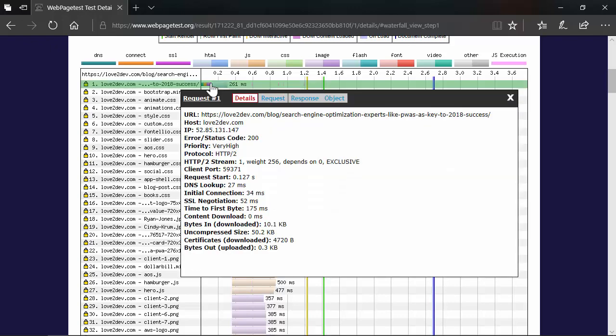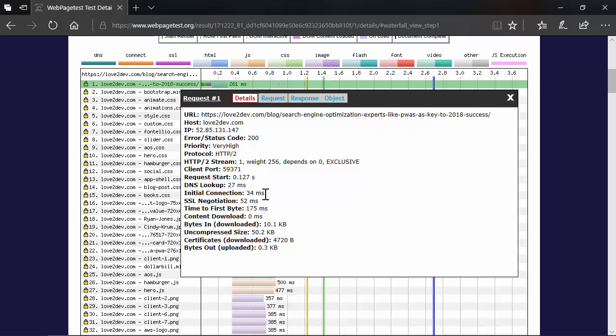Now, if I click on this, we can actually break down the details of this particular request. When I say break it down, obviously HTTP2 is my protocol, but here's what I'm looking for. The request started at 0.127 seconds. The DNS resolution took 27 milliseconds. I'm very happy with that time. Anything under 50 milliseconds for DNS resolution, in my opinion, is a good thing. If you can get it down to 10, even better, but 27 is a fantastic score.